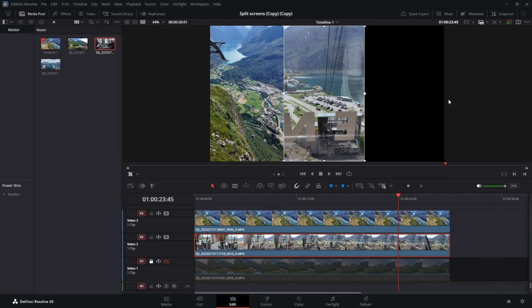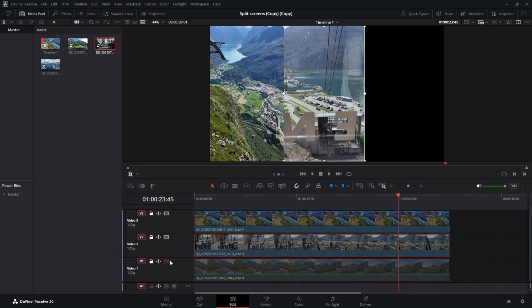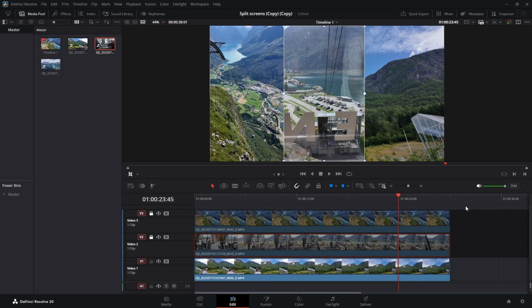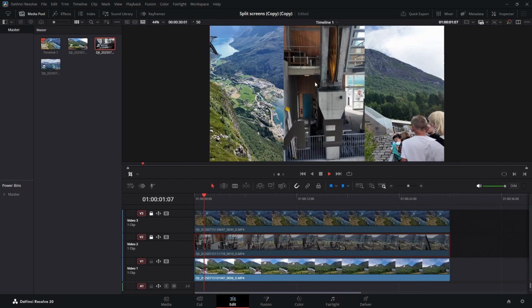Like that. Now for the middle one, I don't need to transform it, because I don't need to move it because I'm having it in the middle anyway. So that's that one done. And so we'll lock that and disable, not disable those two, we want to see them. And then unlock that one and enable that one. And we'll just go back and see what we've got for the third one.